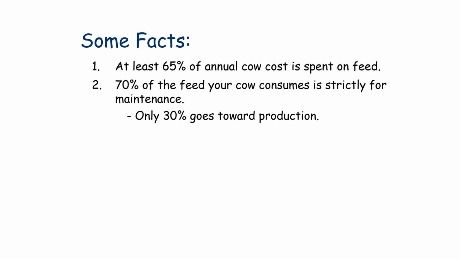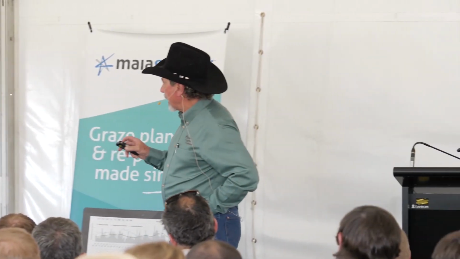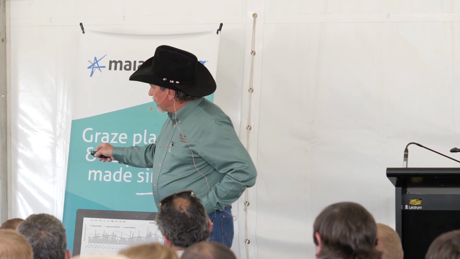What do we get paid for? Production. So when I look at that as a businessman, I'm going to say, okay, 70% of every dollar I spend on feed and pasture has no return. Now, I may not be able to change that, but that's going to adjust the way I think about things.